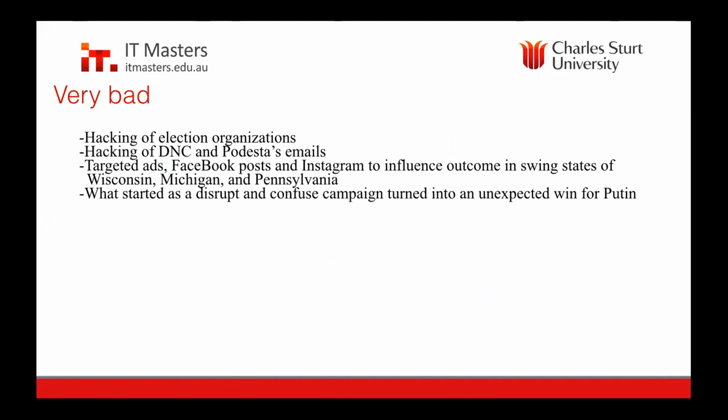And of course, you had the successful penetration of the Democratic National Committee and Podesta's emails that turned into more of a political turmoil than anything else, right? It was the arguments over these emails that led to the head of the FBI making statements right at the end of the election that maybe swung the election. Who knows? We had these targeted attacks. Looks like a lot of them were carefully tuned in order to influence people in the swing states of Wisconsin, Michigan, and Pennsylvania.